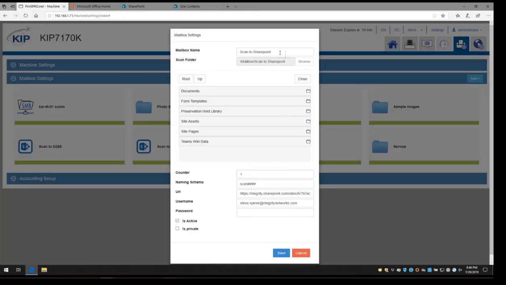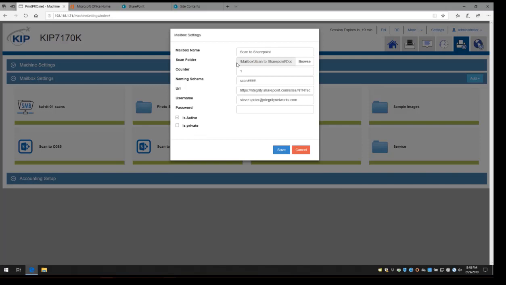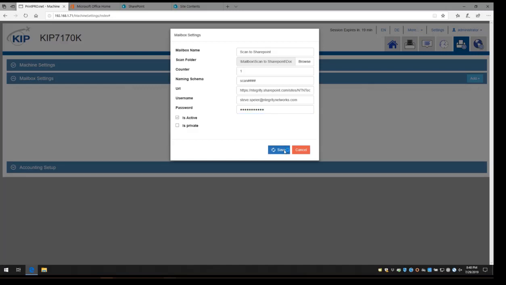Now, in the case of if you're scanning into the documents, which is probably the most common, Teams is going to make these general folders for all of the Teams groups that are created, with the subsequent and associated SharePoint sites or subsites. In this case, I'm going to click on General. All right. By that point, you can close that drop down, and it's going to automatically fill that in there. You might need to, for good measure, put the password back in there, hit save one more time.